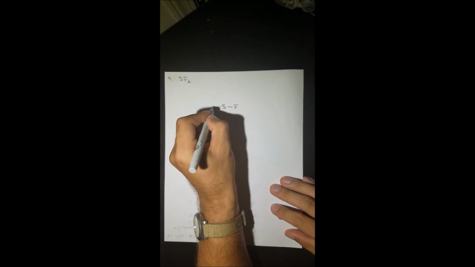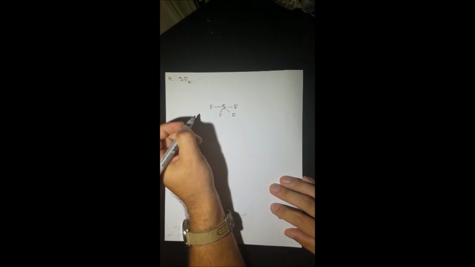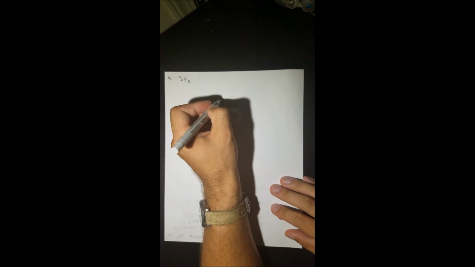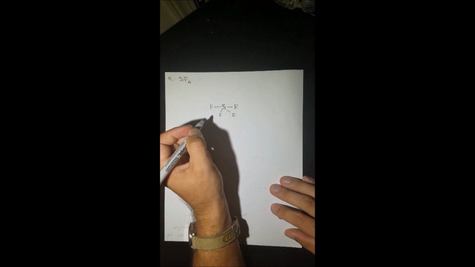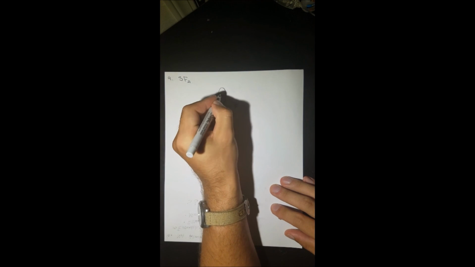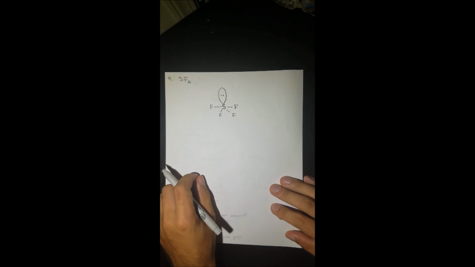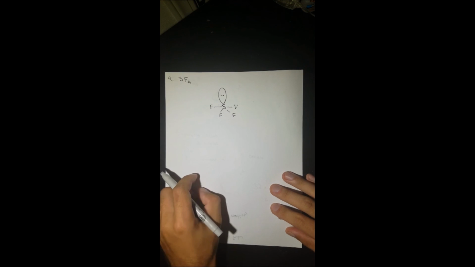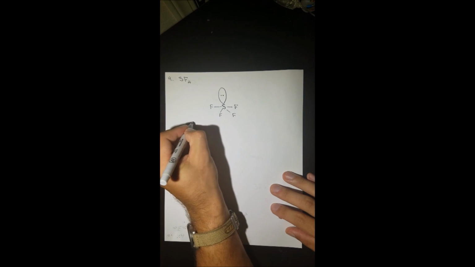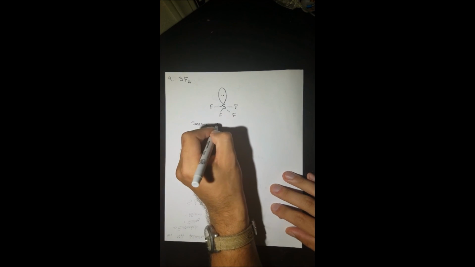So we got fluorine here, fluorine there, there, and there. The reason I drew it in this rather odd conformation is because I have to remember that I need room for a lone pair. And that lone pair I can put right up there. There's my lone pair. So what kind of geometry does that look like? This looks like a seesaw geometry.